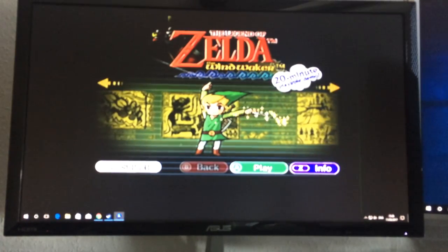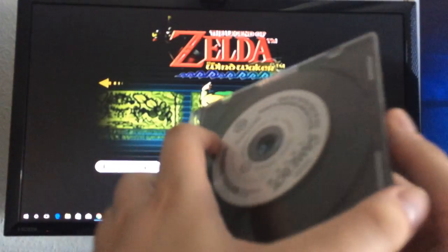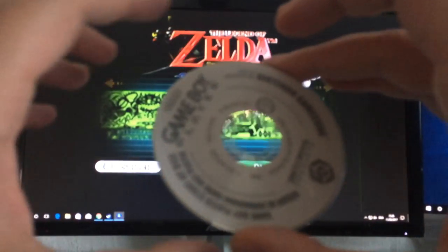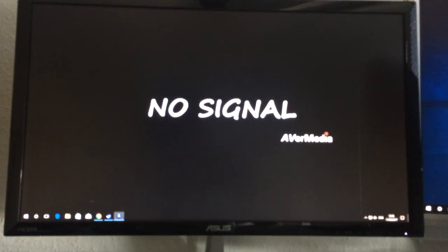And now for the Game Boy Player. You will absolutely need this boot up disk. This is a PAL boot up disk for the Nintendo GameCube. Let's power it off.